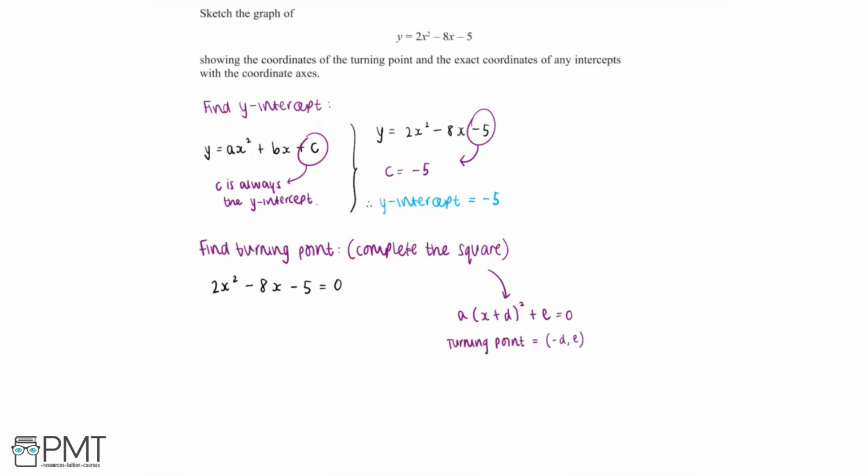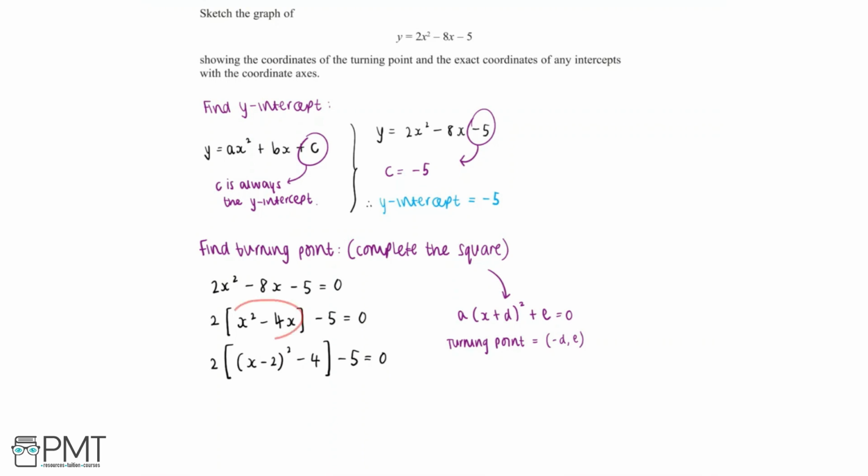And so to divide 2x squared minus 8x by 2, we'll be left with 2 multiplied by x squared minus 4x, and then we have the minus 5 at the end, and we're going to be ignoring the minus 5 for the time being. Now we want to get rid of the x squared, and so we have x squared minus 4x. Now we need to divide minus 4 by 2, and so minus 4 divided by 2 would be equal to minus 2.